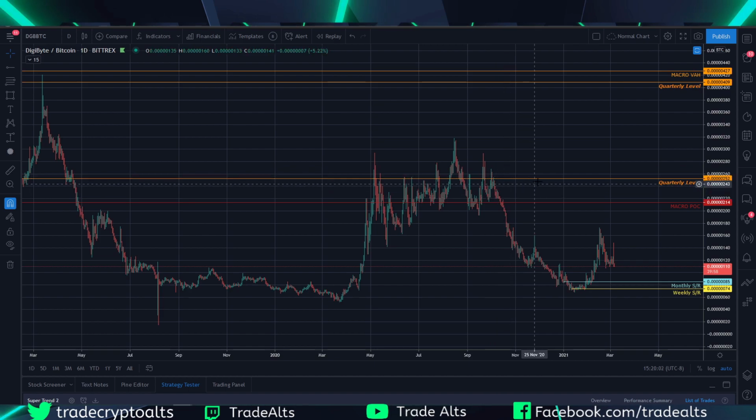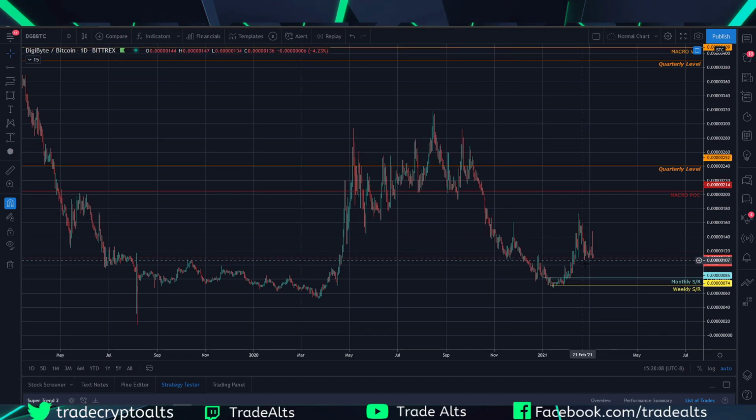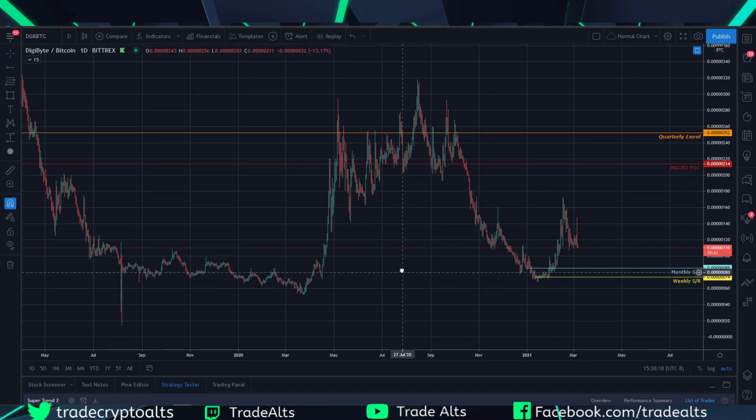Overall, this is pretty impressive. Obviously with price being under it and where we're at, if you were to come back up here, I would think this is pretty big time resistance. But I like these levels quite a bit.